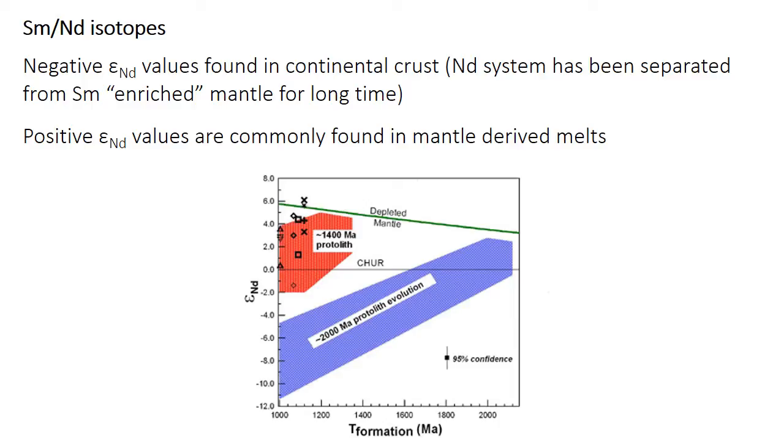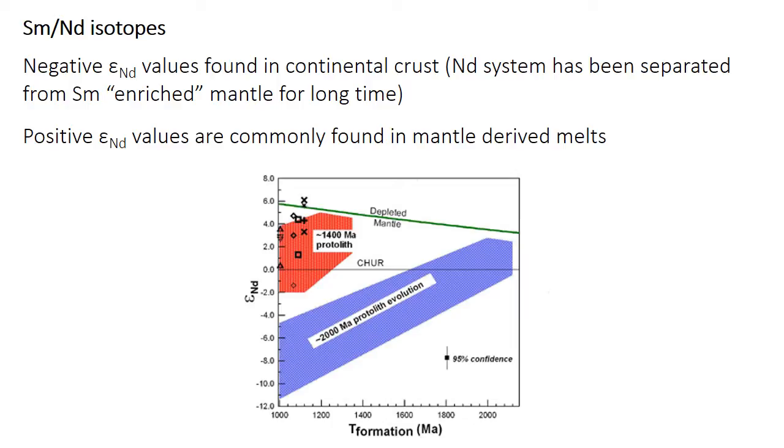But basically, the mantle evolves along this green line, the depleted mantle green line. So magma that is removed from the mantle has that composition when it first is removed and becomes a volcanic or plutonic rock. But after the magma is separated from the mantle and crystallizes, the rock composition will then change to become more negative. It'll have more negative epsilon neodymium. So for example, a rock that crystallized 2 billion years ago would start at the green line at a value of 4 or so, but then would evolve diagonally down to the left in this bluish-purple field.